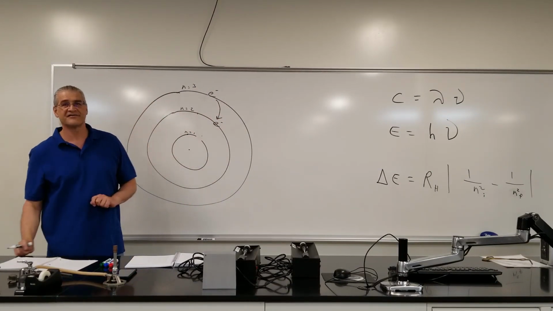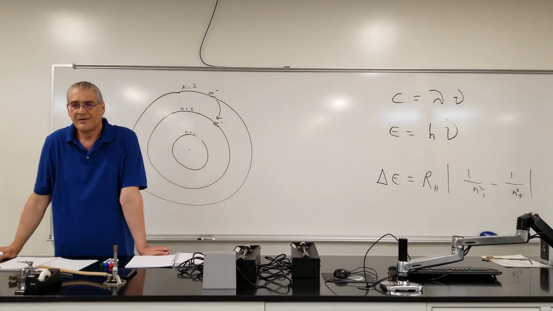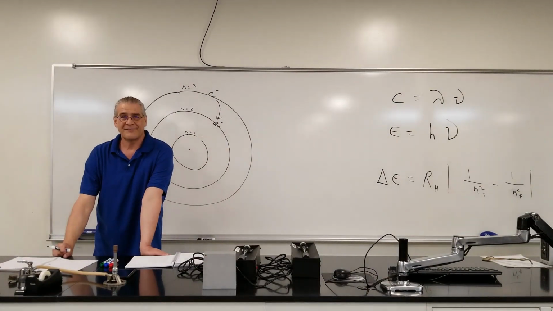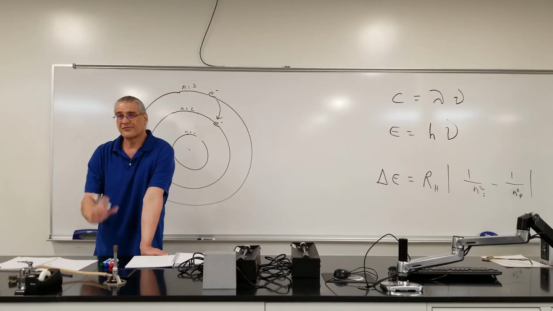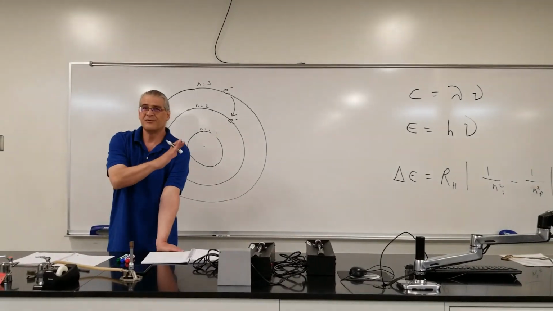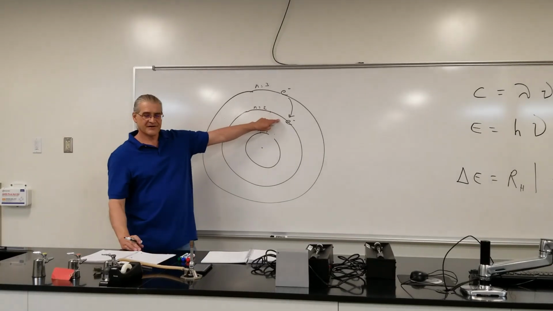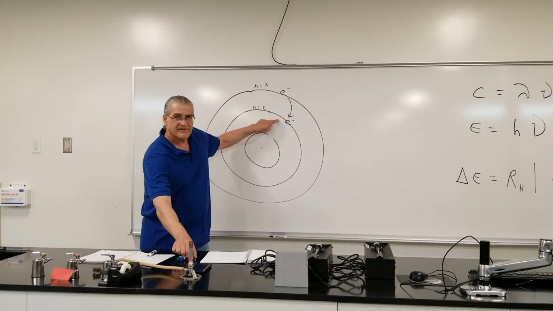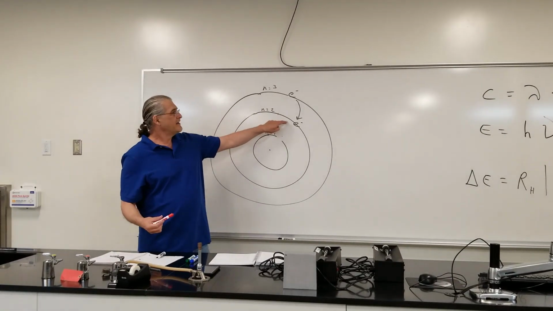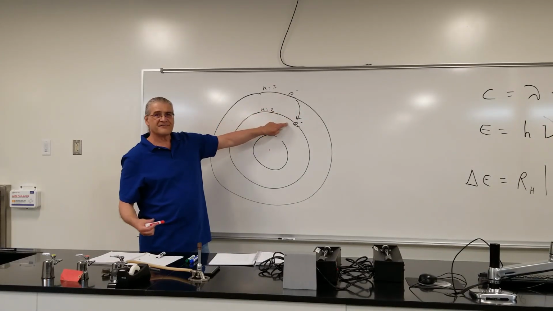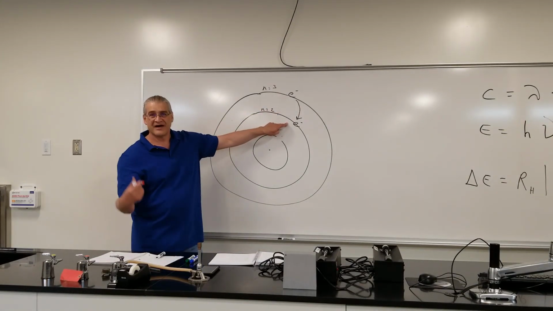Hey, that electron lost some potential energy, didn't it? Well, first law of thermodynamics says you can't destroy energy. All you can ever do is move energy around. So this electron lost some potential energy. Where did that energy go? The potential energy that's lost from this electron shows up as a photon of light.